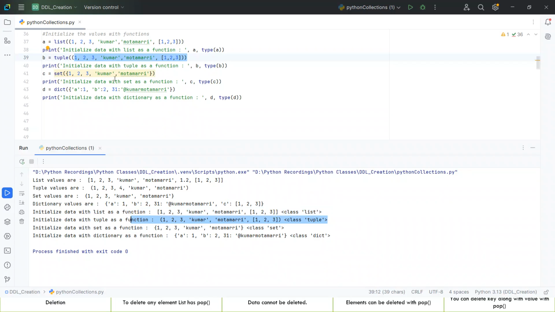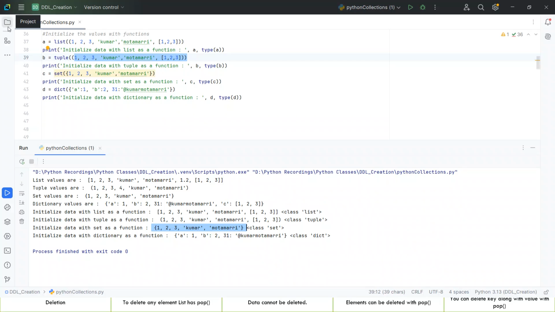But set, as I mentioned, is an unordered collection of data. As of now, it is giving the same structure, the same positioning, like 1 2 3 Kumar Montgomery.